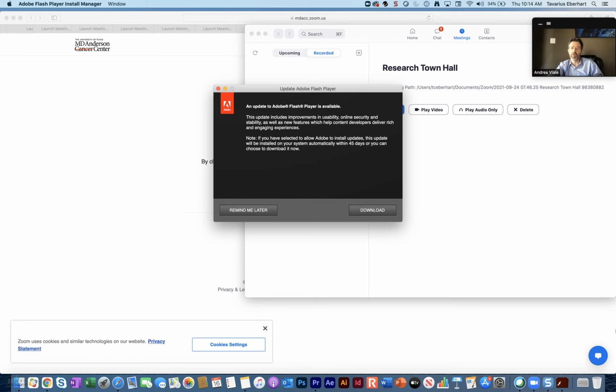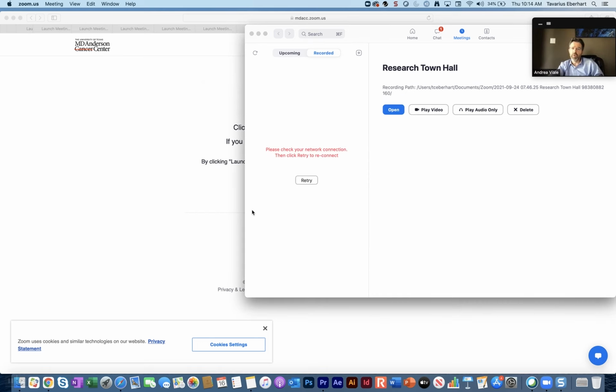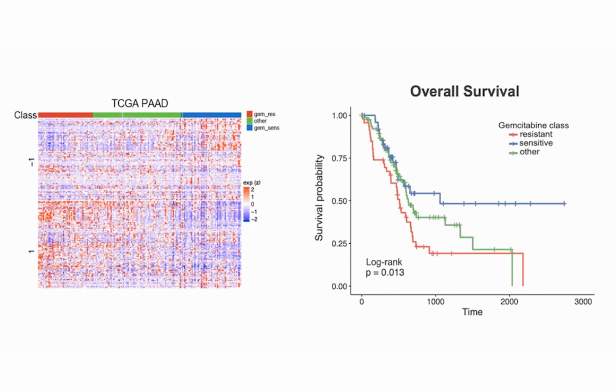Okay, and so we were able to identify, at baseline in cells that were never exposed to any chemo agent, the pathways that were upregulated in those clones. And many of these pathways were druggable, and we demonstrated that we can eradicate these clones, as I will show you in a few minutes.